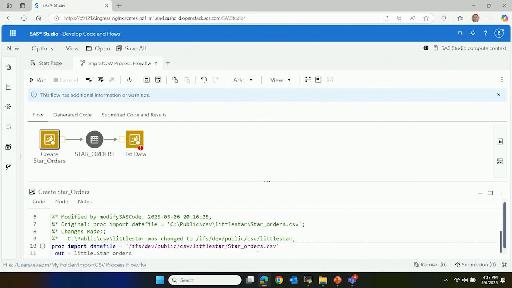So what we were able to do with this was this code that was pointing at my public drive on my machine. I migrated it to a Viya deployment, and it no longer points at my public drive. The most important thing to me about this is that single mapping entry that we changed, that one path.